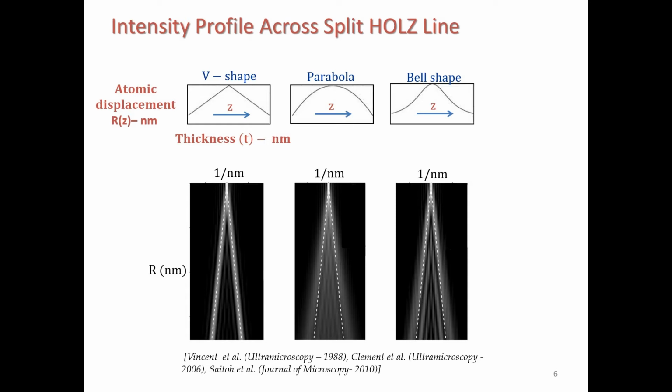In all the proposed intensity profiles, the common property is the split width, which increases as R increases. However, the internal intensity profiles vary for different atomic displacement shapes. This is actually the principle of the SIS-HOLZ technique. By SIS-HOLZ, we recover the phase information across the split-HOLZ line to determine the z-dependent atomic displacement shape.